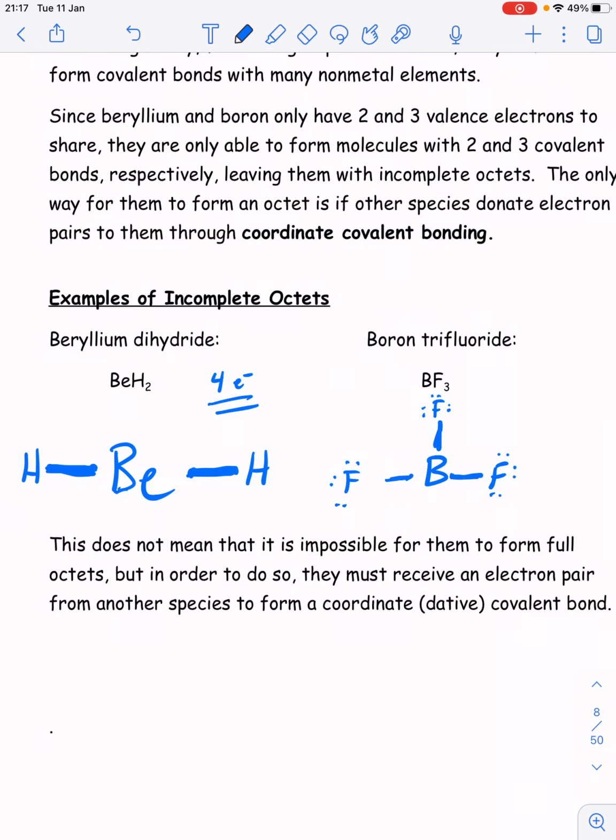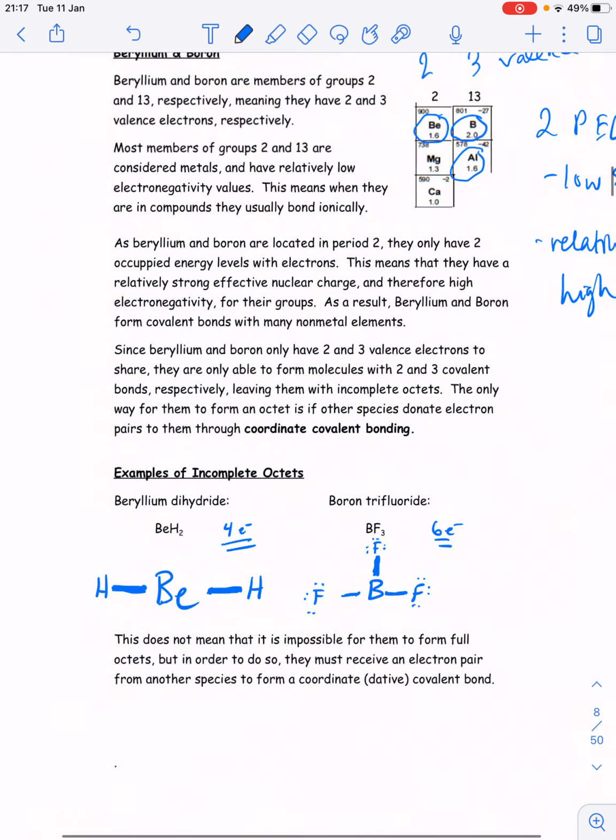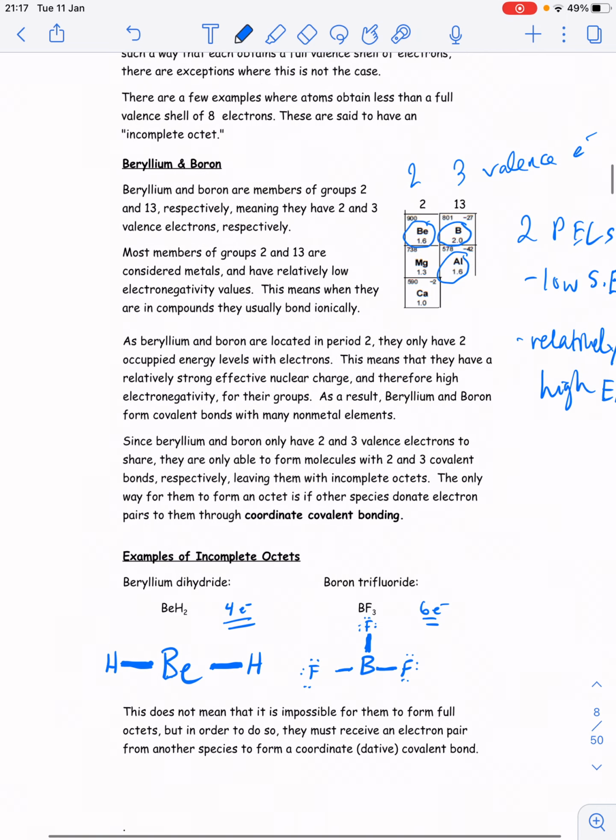The exception is for the central atom, and the boron here feels like it has 6 valence electrons around itself from these 3 covalent bonds. So it does not satisfy the octet rule, but it is considered a correct Lewis structure. This is considered to be the bonding inside the compound boron trifluoride. So you need to try to remember that there are compounds that are going to break the octet rule.